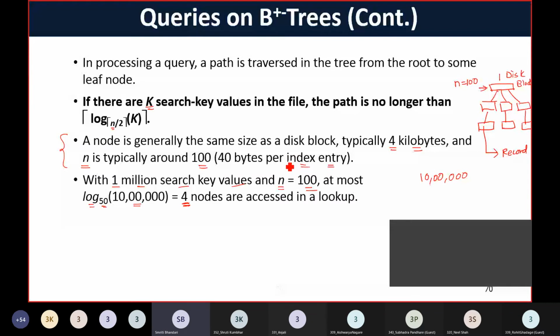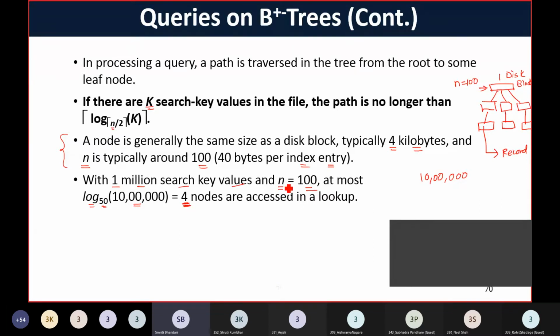Then on an average, if I want to search for a particular record, how many nodes do I need to access? Log of k, that means 10 lakh, to the base n by 2. This comes out to be 4.